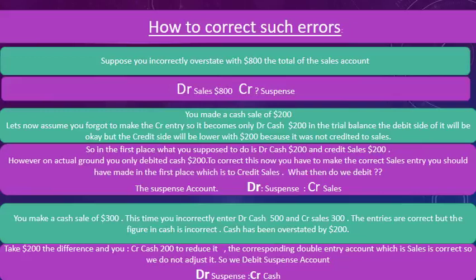I hope you got it there. You credit cash to reduce it. Automatically that means you are debiting the other account, which is the suspense account. As long as you credit the first account, it means you're debiting the suspense account. If you debit the account you need to correct, it means you're going to credit the suspense account. You're going to get this through practice. I know first time it seems difficult, but you will get it, don't worry.